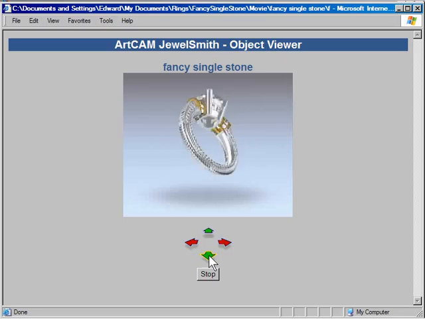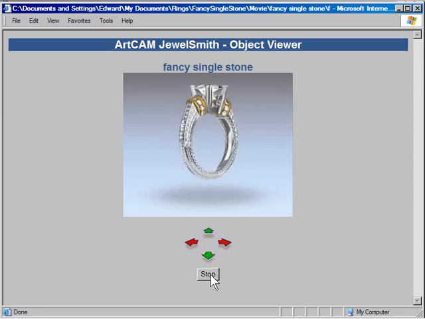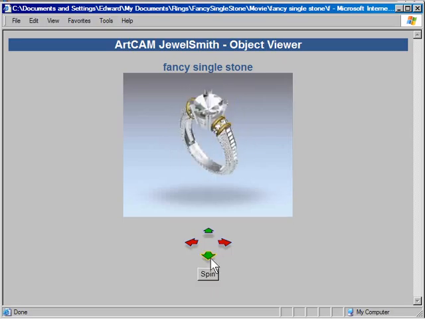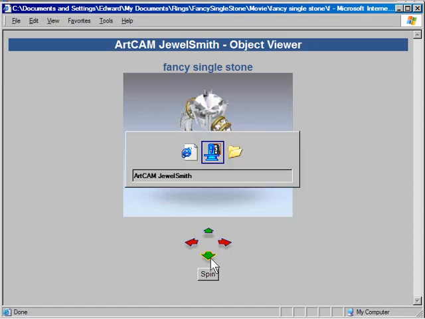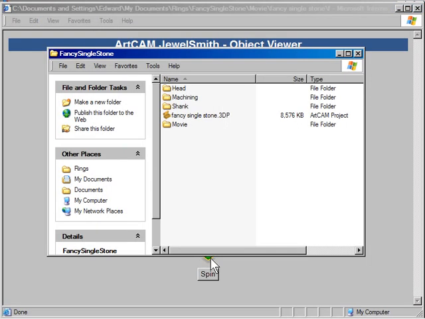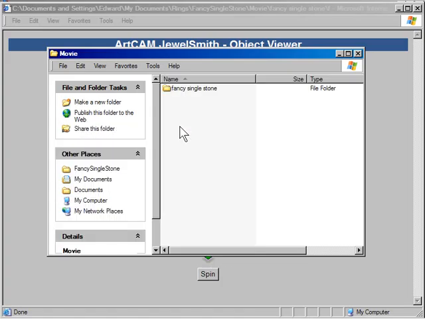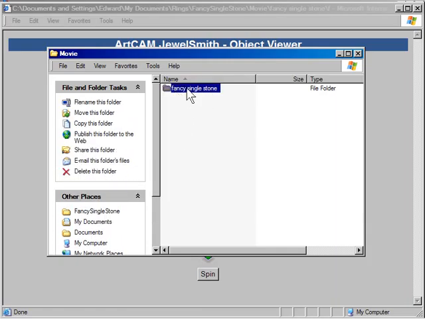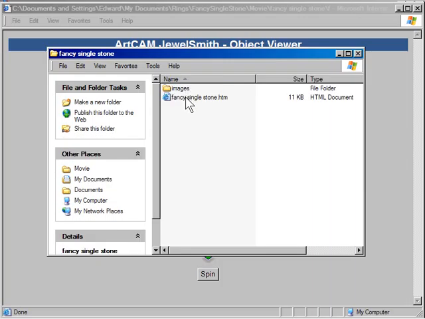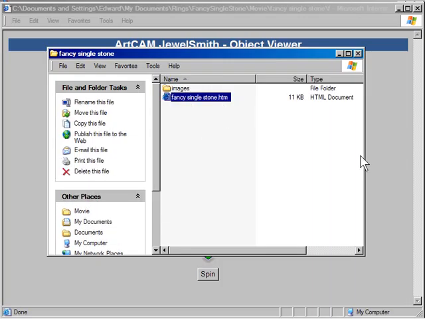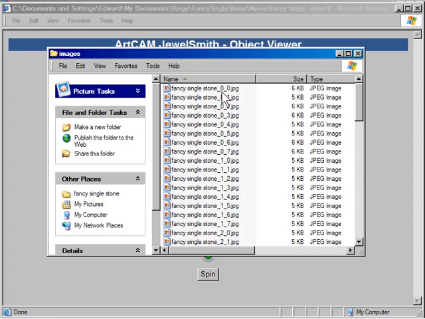Okay. Now as this stands, I want to show you the file structure on the disk so you can see where this comes from. So I'm going to just view the project folder that contained my 3DP file, and as you can see here I've got a movie folder been created by the wizard, and inside that is another folder with the name of the particular movie that we defined in ArtCam when we first created it. And inside that is the HTML page that we're now looking at, and it is referencing a series of images of each orientation of the model.